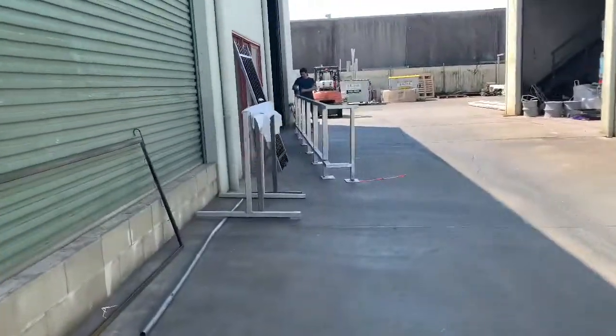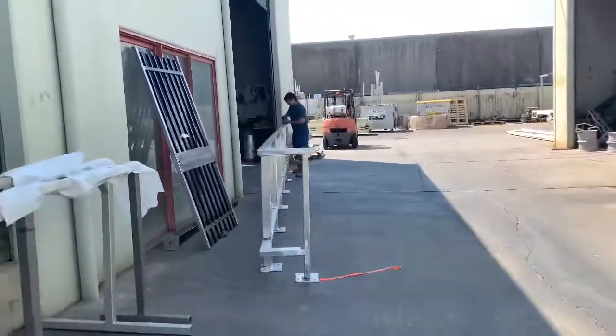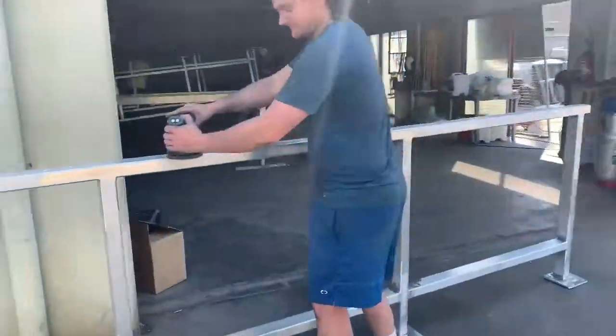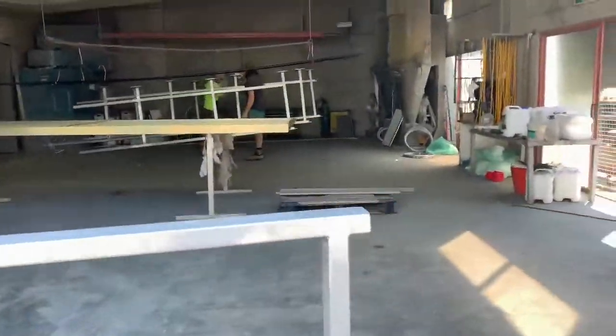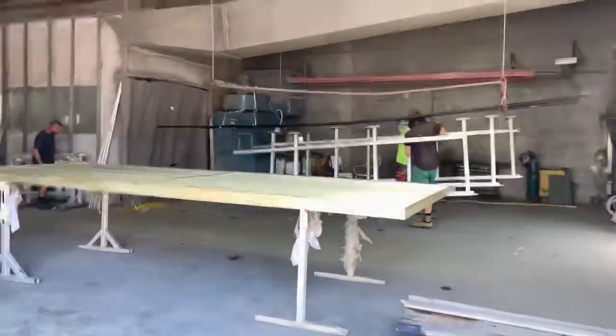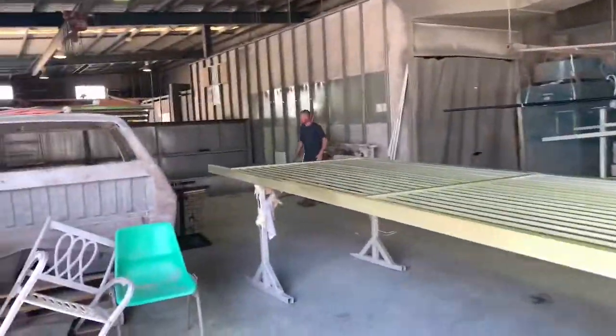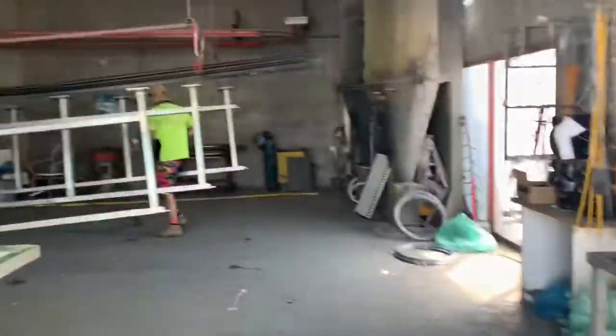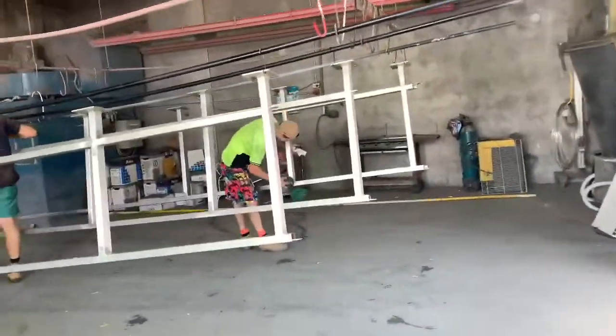If we go in here they're probably going to bully me because I'm videoing them. As you can see we've got Dougie here sanding the stuff down, prepping it all, then he's got to wipe it down. We've got two boys here prepping everything — same job as what Dougie does — everything prepped, sanding it and wiping it all down.